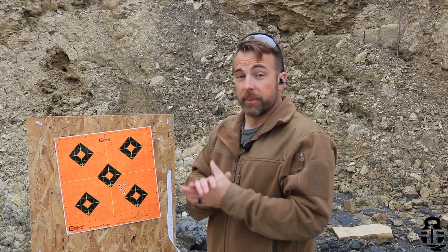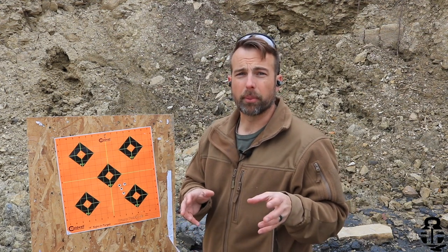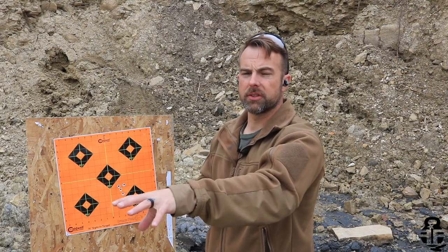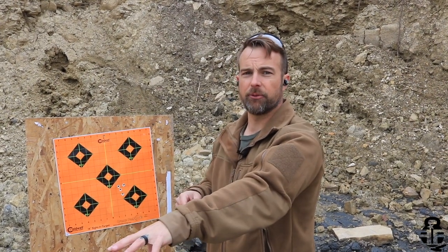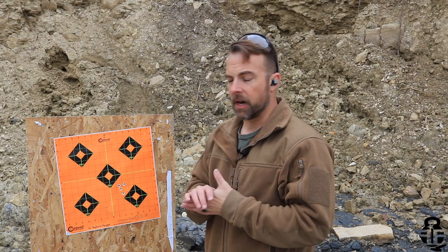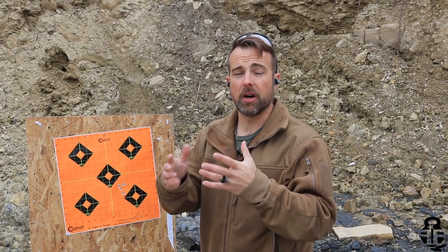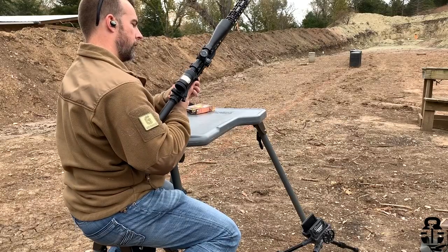Now, from here, we're going to take a look at the break, and I've got a 10-inch gong target just about a couple feet in front of me right here, still around that 100-yard mark. We're going to shoot at it without the shooting rest to see if that break really does help with getting me back onto the target pretty quickly. So let me set up the camera again. We'll be right back.